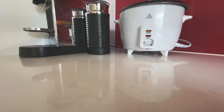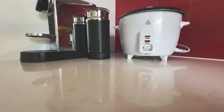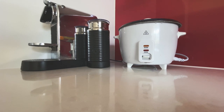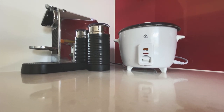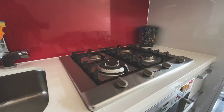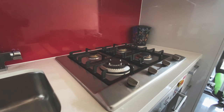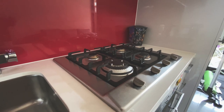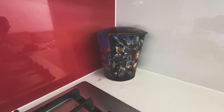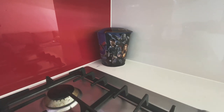The rice cooker and the Nespresso pretty much take up most of this space. We do have other things, but they're obviously tucked away in the cupboard. I cannot live without a rice cooker — it's in my top five things to have and I recommend it for any apartment. We're also super fortunate to have a gas stove. I prefer gas because it doesn't go along with the electricity bill and it's much cheaper. As for what's in that container, I'm gonna leave it up to you guys to guess — leave it in the comments below.